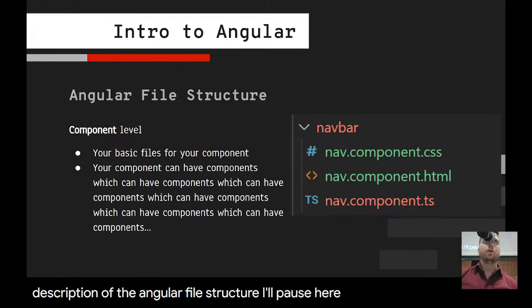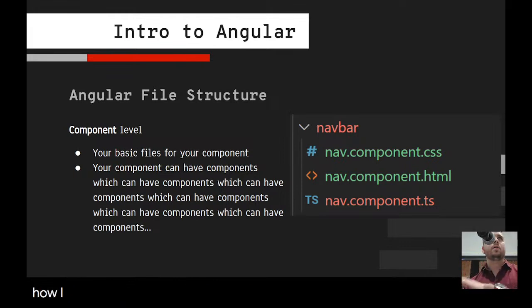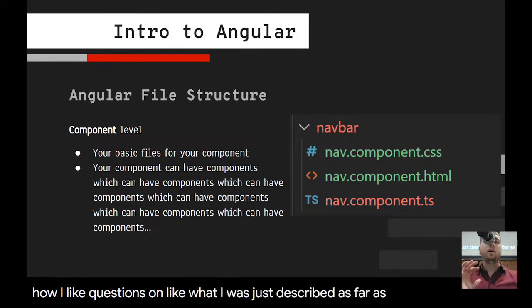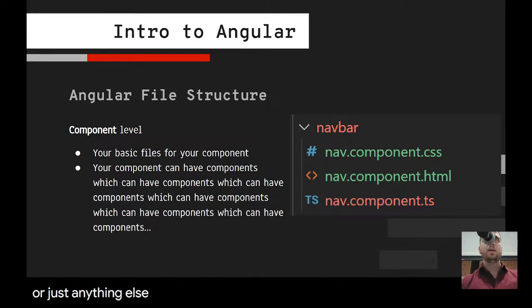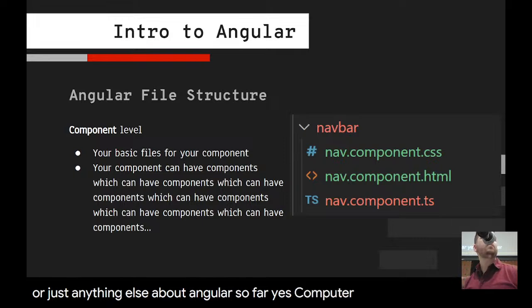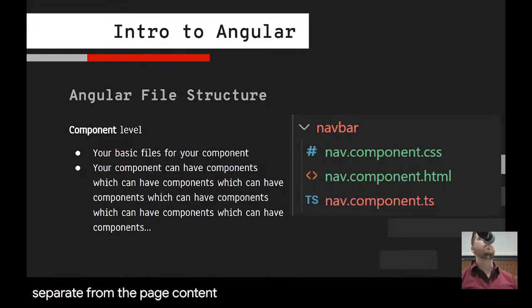I'll pause here for questions, maybe on what I just described as far as the file structure, or just anything else about Angular so far. Yes. So would you say like the chat window that pops up on Facebook when you're on a computer? Mm-hmm. You basically said that would be, for example, one component that probably has several components therein to manage the chat window separate from the page content that you scroll through.